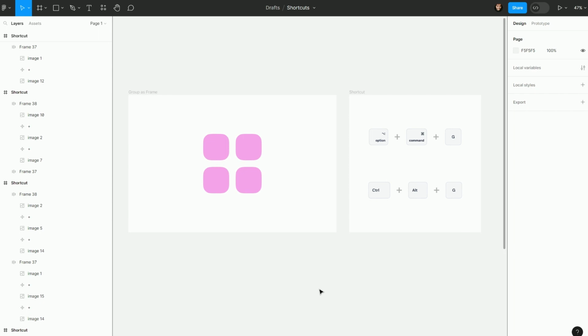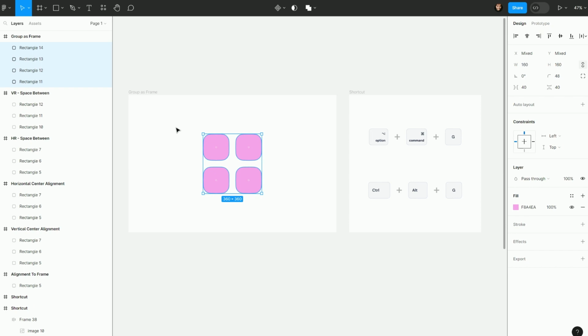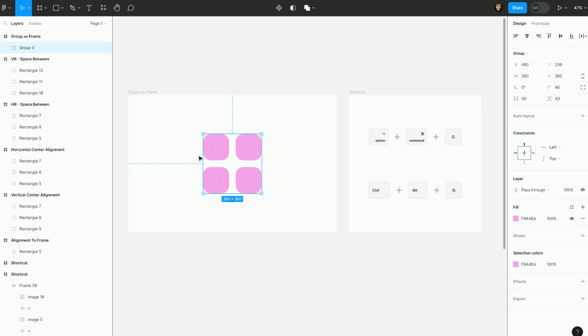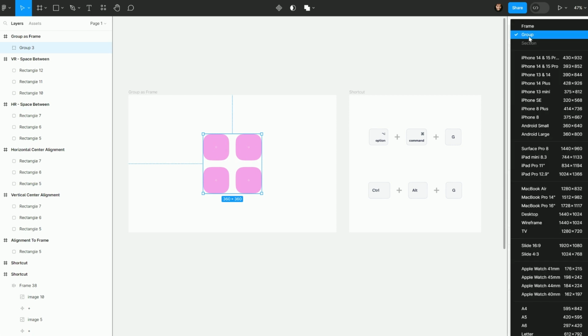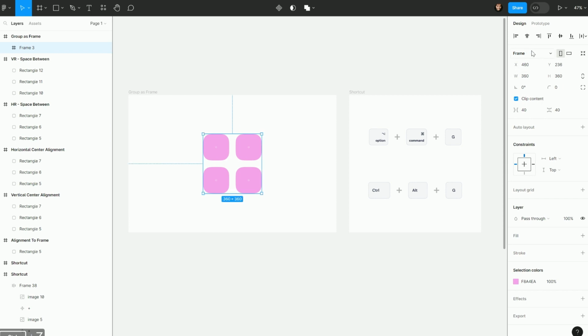As you know, on any design tool such as Photoshop, Illustrator, Figma, Adobe XD, if you want to group objects, you select them and hit Command or Control G in order to create a group out of them. But if I want to create a frame out of objects directly, I need to use another shortcut. Alternatively, I can use Control G to create a group, then come over here on the right panel, hit this drop down and convert it to a frame, as you can see.